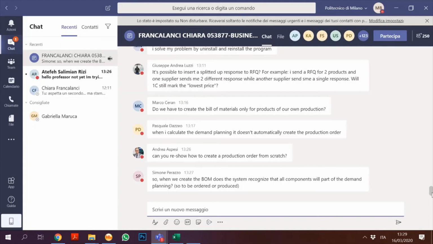When we create the BOM, does the system recognize that all components are part of the demand planning? Yes, in general, yes, if they are correctly set up. Consider that for a company, production usually takes a lot. You understand? Now, for example, you will do it for a few hours, but it's the core part. So a company decides everything. We invented everything, but for the company, yes, it is set up. They carefully decide if an element is produced or purchased. You fill in all the data. In reality, the bigger the company, the more usually they fill in all the fields, and they are asking. You can create everything new in this.